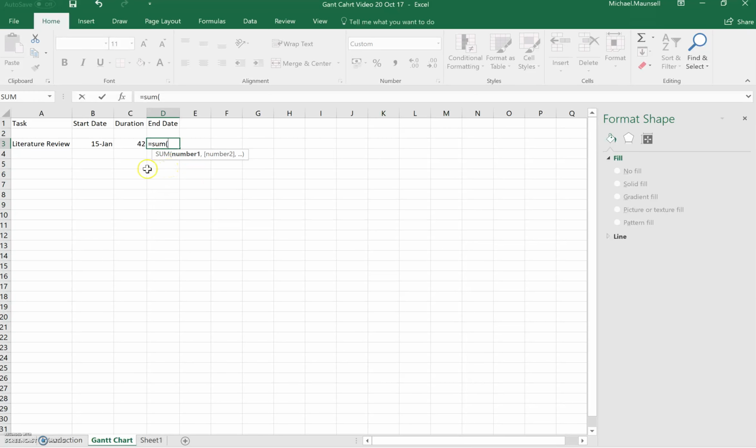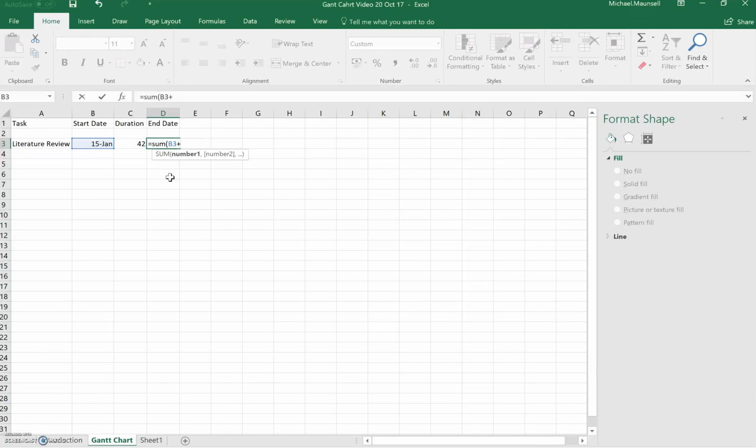At this stage, all you've got to do is click on the cell containing the start date, the 15th of January. You can see B3 has been entered into the cell. And this is the address of the cell containing the start date because it's in column B, row 3.